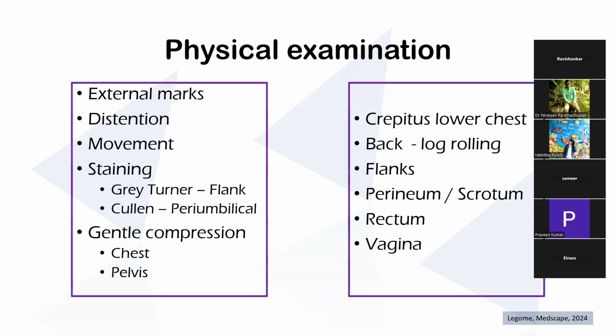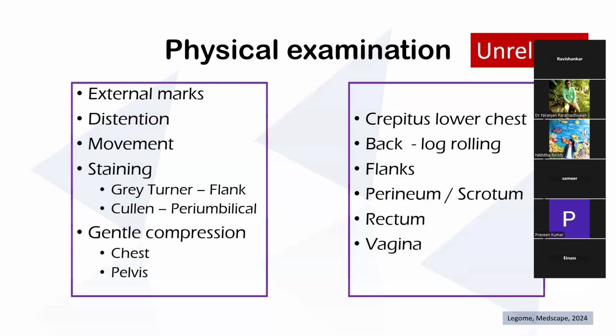A crepitus in the lower chest may suggest a possible pneumothorax with a leak of air. Always important to see the back and the perineum and rectum and vagina. This is something that's commonly missed, but when you do look at the back, log rolling is important. All of them must, compulsorily, have a neck collar, and if you want to look at the back, it has to be done by others in the form of log rolling, and then you inspect the back as well.